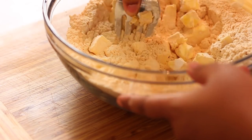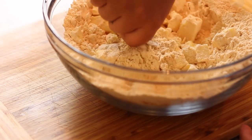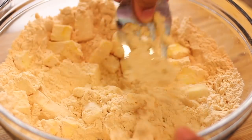I want to make a note of this: you don't want to cut in the butter with your hands. What your hands will do is obviously start to heat up the butter, and you want to keep the butter as cold as possible.